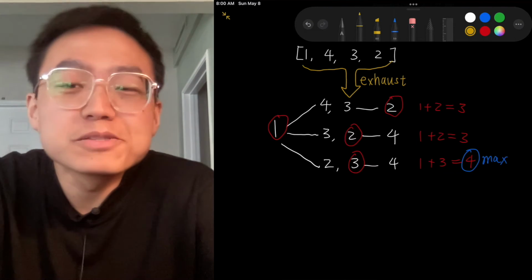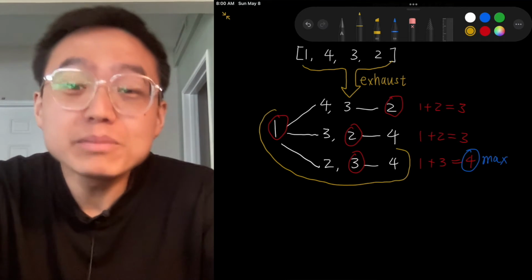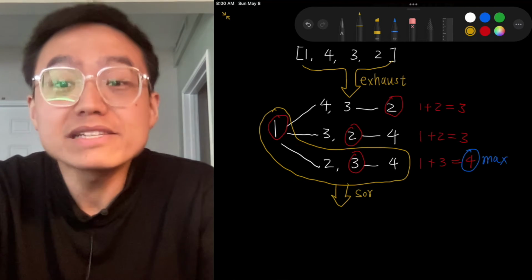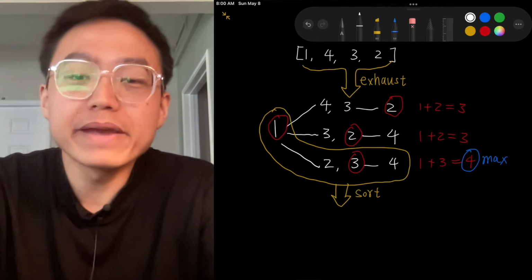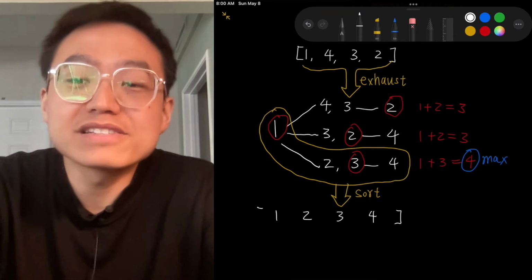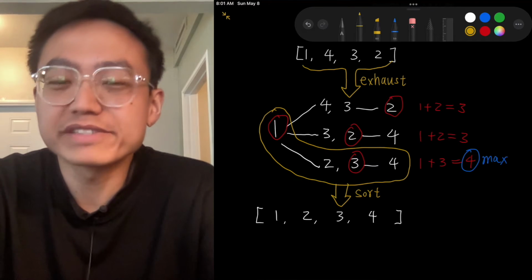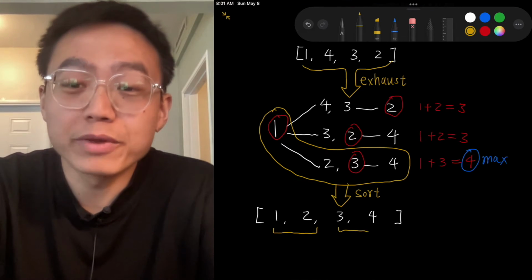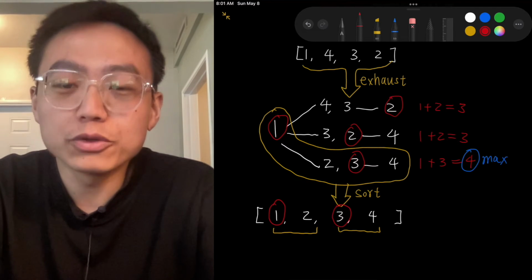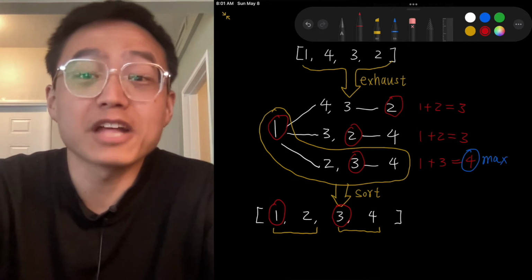How will we make pairs to get a result? There must be some pattern. Do you observe that the minimum element gets added to the result at the sacrifice of the maximum element? In the first possible pairing, 4 and 3 are the maximum elements, but they are sacrificed for 1 and 2, which are the smaller ones. So think of something else. We sort the array into 1, 2, 3, 4 and try to find a pattern. 1, 2 is a group and 3, 4 is another group, so we can maximize the sum.